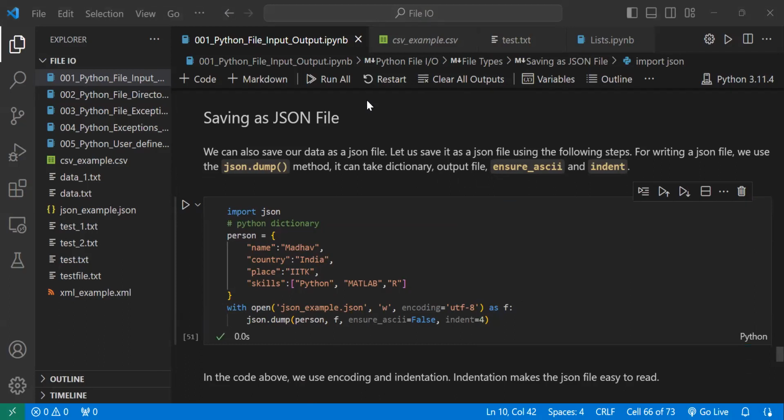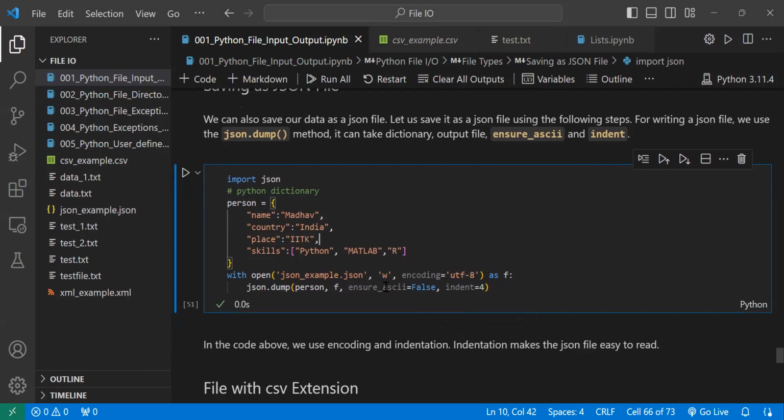So what is the use of ensure_ascii? So ensure_ascii basically ensures that only the ASCII characters are present and not the Unicode characters. So basically those characters which are present in Unicode but not in ASCII. So it tells us how to deal with those kind of things.